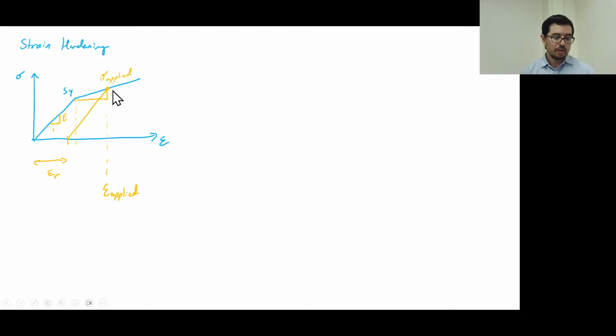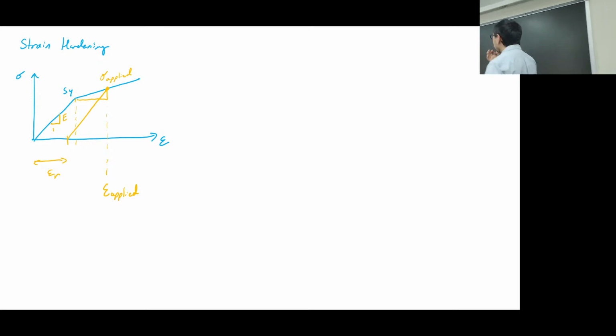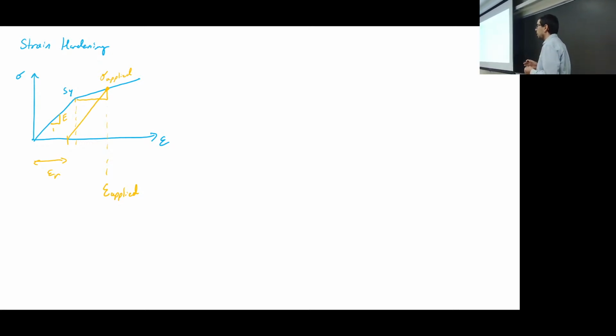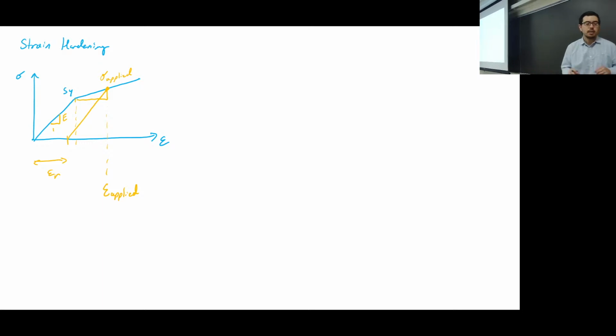All right. So anyway, or maybe they give you epsilon. They could give you a sigma applied or epsilon applied, right? Either one I can give you. But you've got to be able to figure out where in the world you are on the stress-strain plot, and we'll go over how to do that in a little bit.